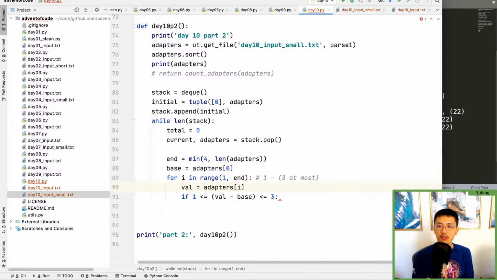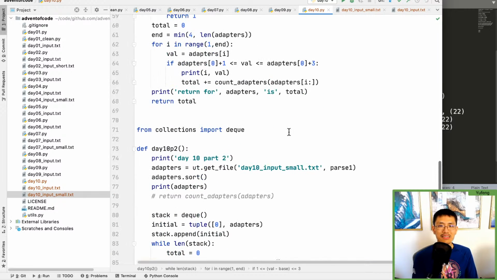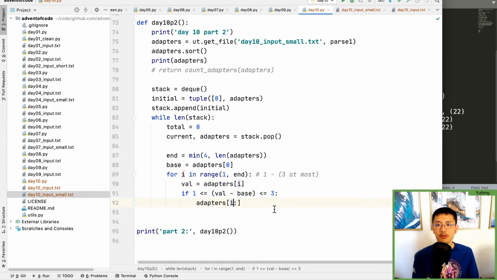Okay, so we have i, we have 0. So then we can say adapters. So then the adapters, the new set of adapters that are left, is i to the end, just like we saw before. And the ith adapter, right?